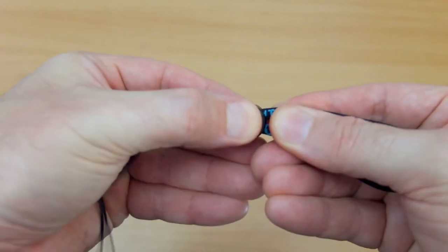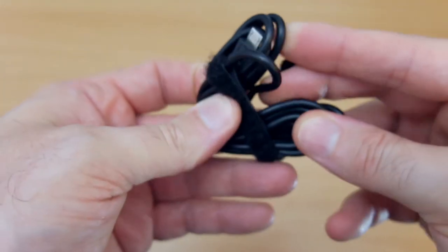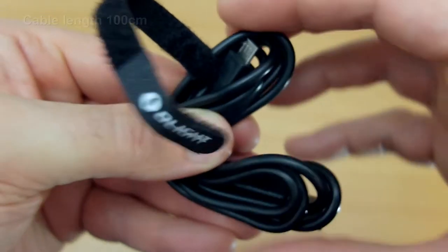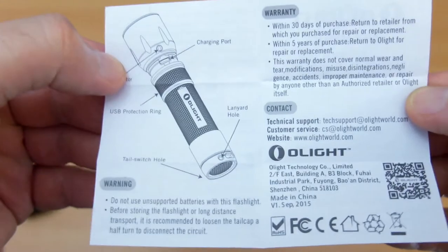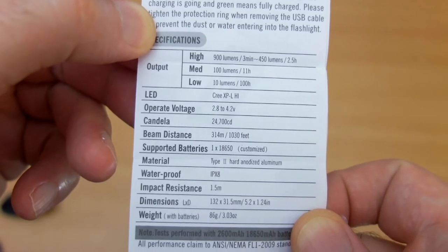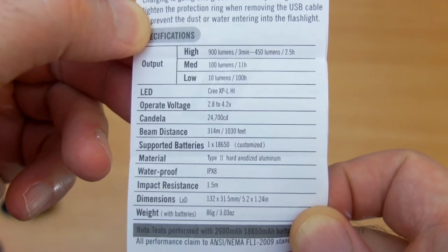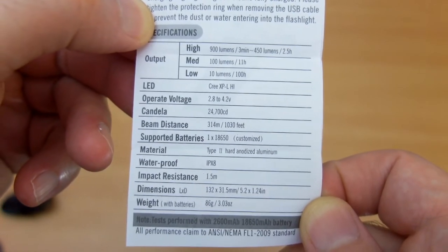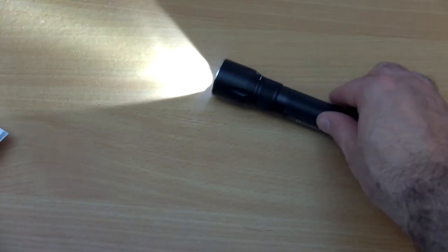The included hand strap is very similar to the other Olight ones I've looked at — identical — and you can also slide it through if you wish. The USB cable provided has a micro USB tip, feels quite strong and robust, and is about a meter in length. Looking over the user manual, it's fairly straightforward and a bit shorter than most Olight manuals because the operation is so simple. The three power levels are 900, 100, and 10 lumens, with a step down to 450 lumens after about three minutes. The candela rating is 24,700, which tells you the brightest intensity of the beam.